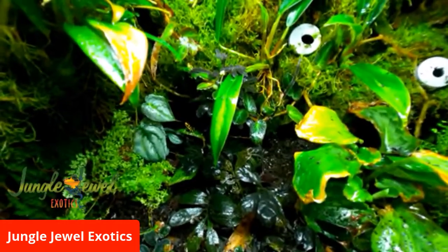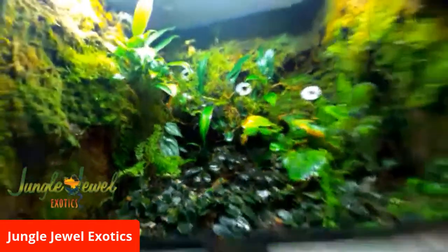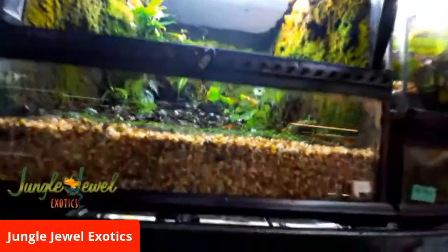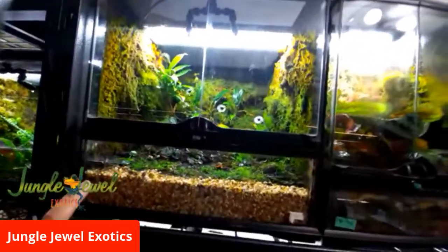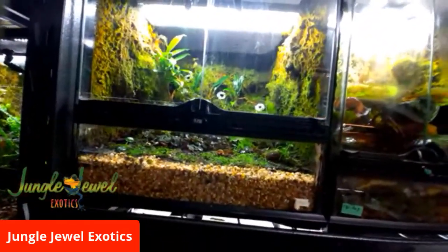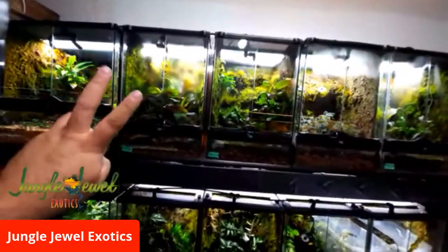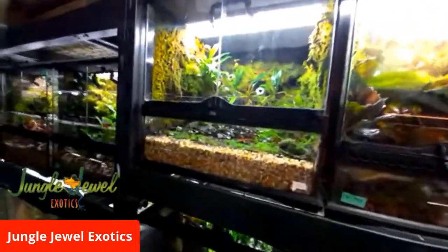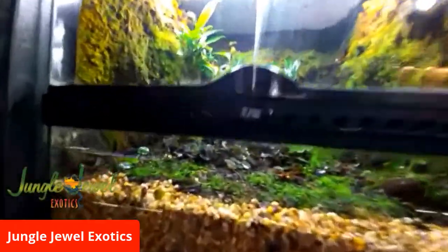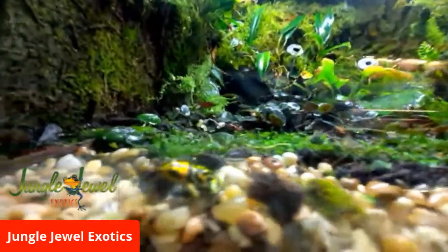So, how many frogs do you guys usually keep per tank? Most of the species are just one pair. With some of these smaller species, we're able to keep more, and this is an 18-inch cube enclosure. And what do we got in here? 4, 5? Yeah. Whereas the smaller 12 by 12 by 18s are only holding a pair. So that species you just saw, those are Ranitomea fantastica reticulated. Hello, where are you? There you are.